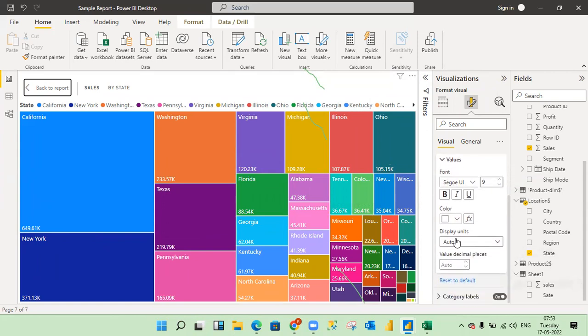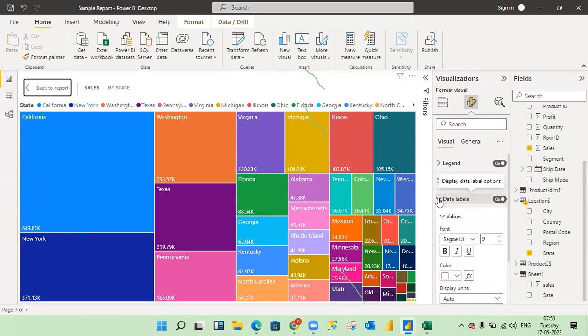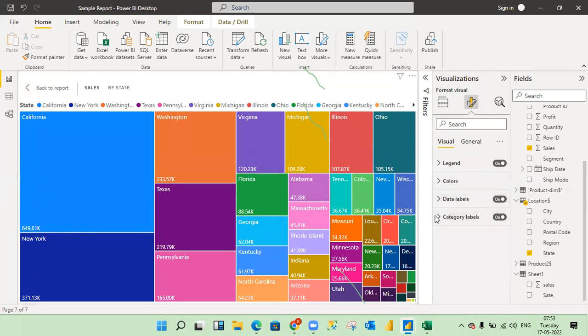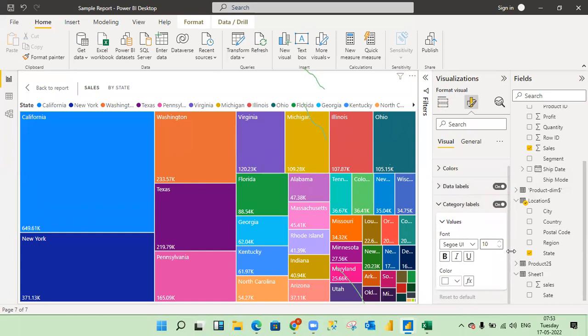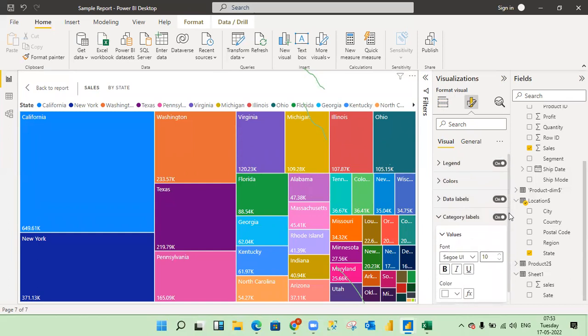And display units, same. Category labels, you have category, right? Okay, category labels, if you want to change it, this remains the same. Common font styles, we can change it.